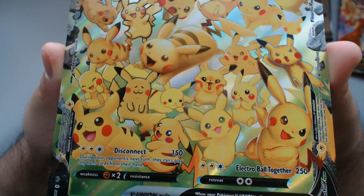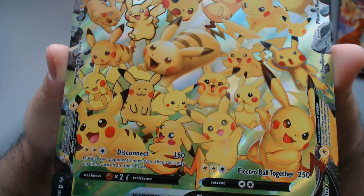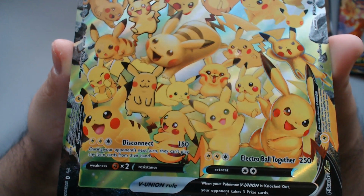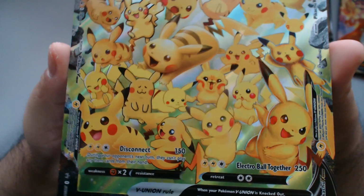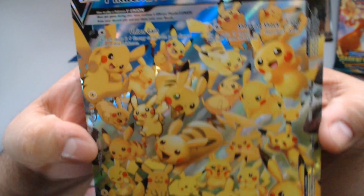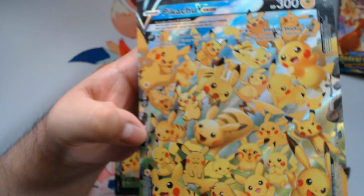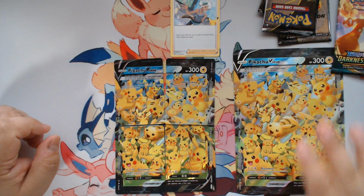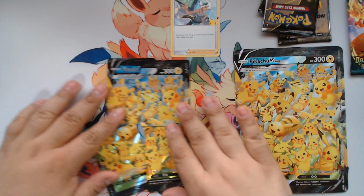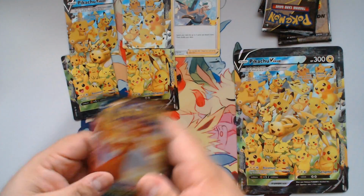Each one's doing 10. That's just a straight attack. That's pretty much a KO on any V Pokemon. No resistances. Weak to fighting. That's not bad. And then retreat of only 2. That's pretty good. That's a pretty good V Union card. I think that's probably the second or third best one. I know the Greninja and the Mewtwo are kind of considered the better ones.